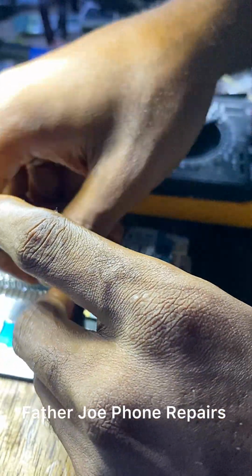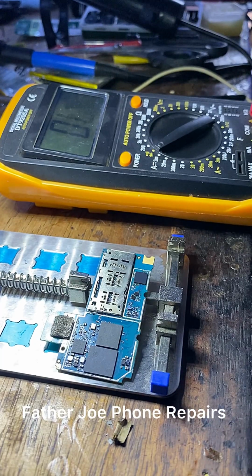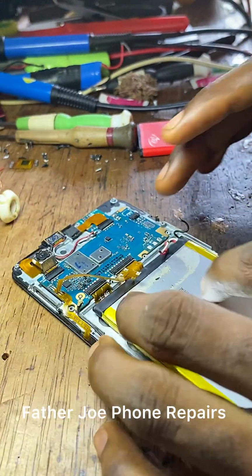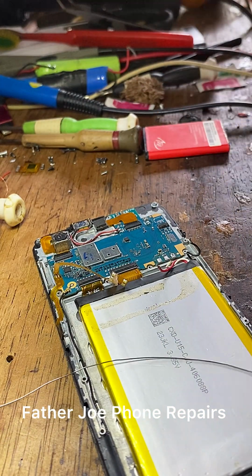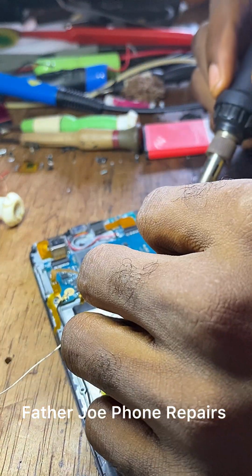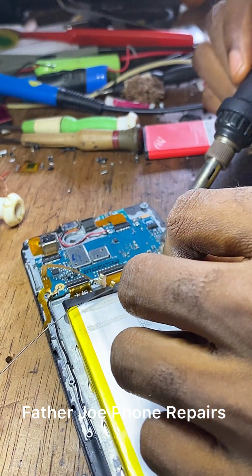The next thing now is for me to power on the phone to see if it will work. If I connect the battery and power on the phone and it's not working, I will try another method. So let me do it now. Let me connect the battery. I'm connecting now.